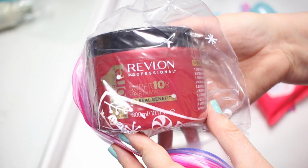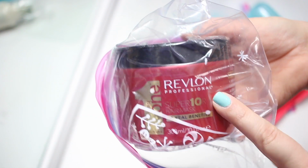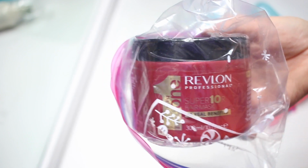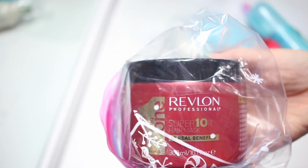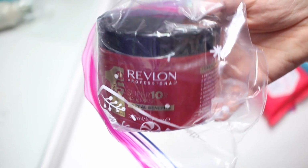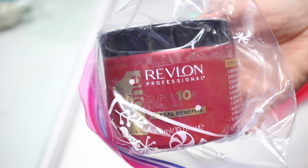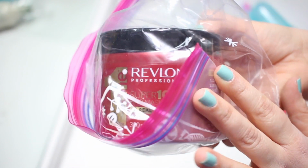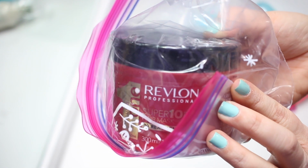So this is the conditioner that I'm going to be taking. I actually just put the silicone mix in here. It's not really the Revlon one. Those are both great, but I ran out of the Revlon one and I just used the container so that I can take the other ones to travel. Of course, I put it in a huge Ziploc bag because this definitely can spill and can get messy. I don't want it to get on my clothes, and I just like to put it in one individual Ziploc bag, and then this you can pretty much put anywhere in your luggage, just on any little corner that you can fit it.